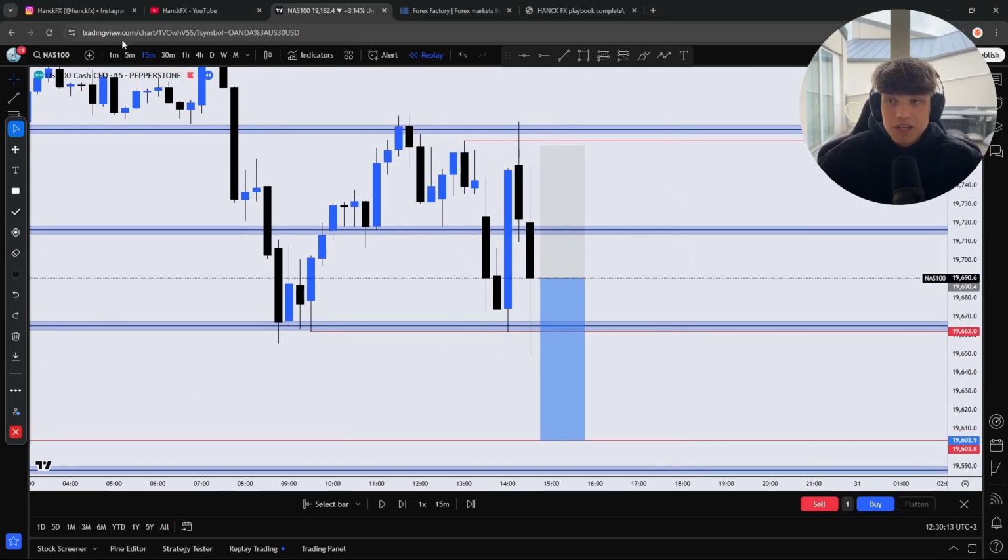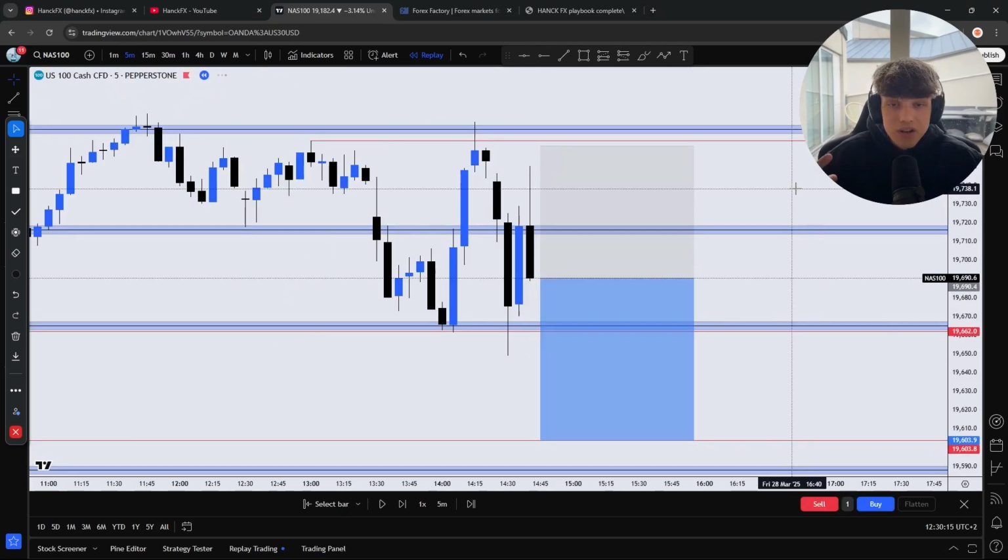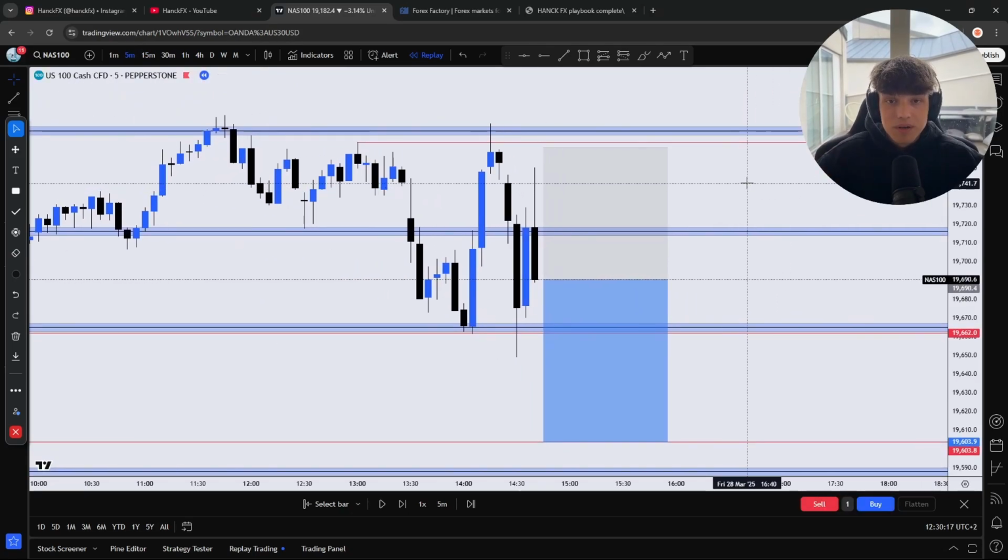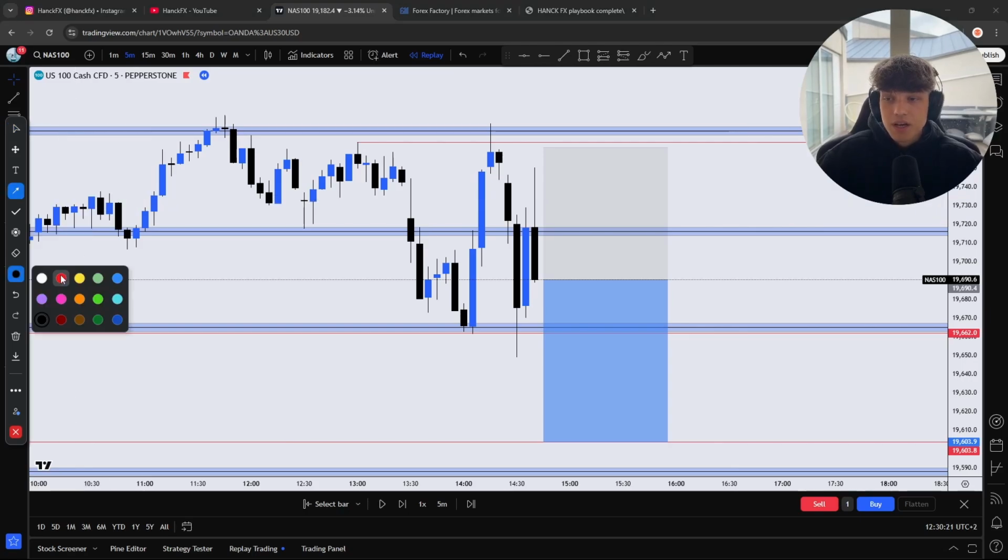But I used the 15 minute and the 5 minute to identify another liquidity grab within the liquidity grab, if that makes sense. It will all make sense. Just keep watching here, okay? So there's a 1 hour and 30 minute liquidity grab up here. Now there's a new 15 and 5 minute liquidity grab right here.